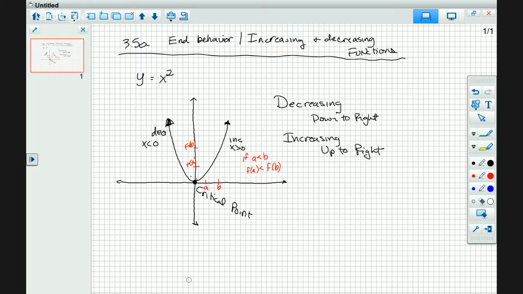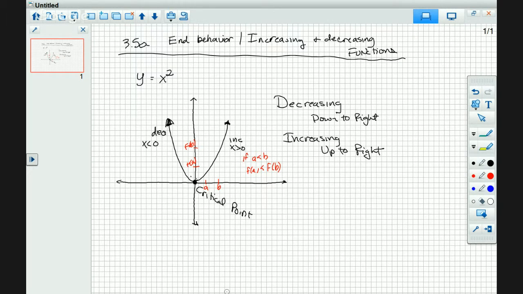Your book writes it this way. Personally, I would probably put a greater than on both of those, just because increasing shows something bigger. That just makes more sense in my mind. So the Mr. Arthur interpretation is probably right like this, greater than for increasing, they kind of match up. But that's how your book writes it, so we'll just leave it as is.